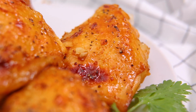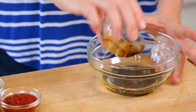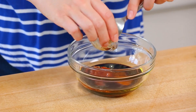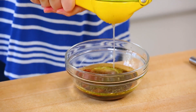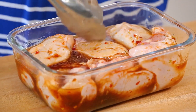Next, for you spice lovers out there, I have got some chili garlic chicken that is oh so yummy. It starts, once again, with a really wonderful marinade. I've got some oil in my bowl. To that, I'm going to add a little soy sauce for a nice savory flavor, and of course the most important ingredient — our chili garlic sauce. You can usually find this in the international aisle at your supermarket. I am slightly obsessed with it, so I basically use it in everything now. I'll add some honey to this for a touch of sweetness, some grated ginger, and then some lime zest and juice for a bit of freshness. This adds just a bit of tartness to this marinade. We'll give that all a stir, and then I'm just going to pour it over my chicken thighs and get them into the refrigerator for at least 30 minutes. The longer your chicken marinates, the more delicious it's going to become — so if you've got the time, use the time.